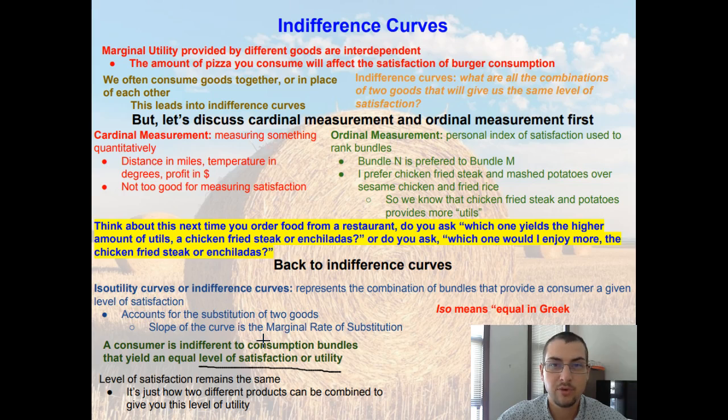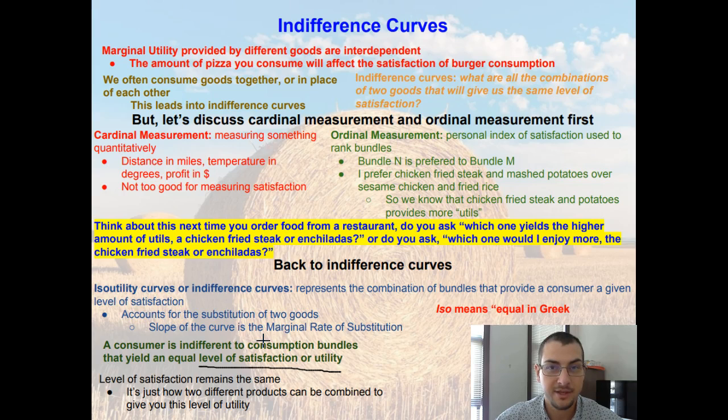So let's say, for example, that you can go out there and eat a $5 meal from KFC, that's fried chicken, or you can go to McDonald's and order something off of their menu for $5, or maybe the $5 meal from Dairy Queen or something like that, and both of them will yield you the exact same amount of satisfaction. We can say that you are indifferent, that it doesn't matter whether you go to KFC or you go to Dairy Queen, because either one is going to bring you the same amount of satisfaction.